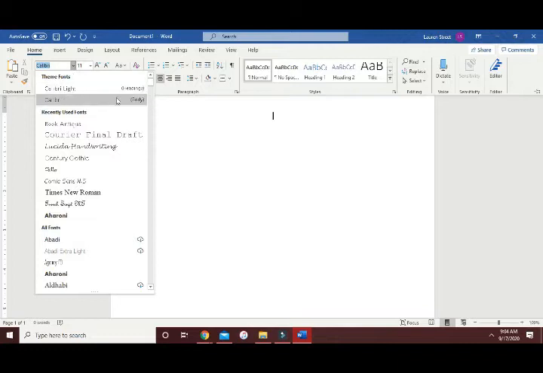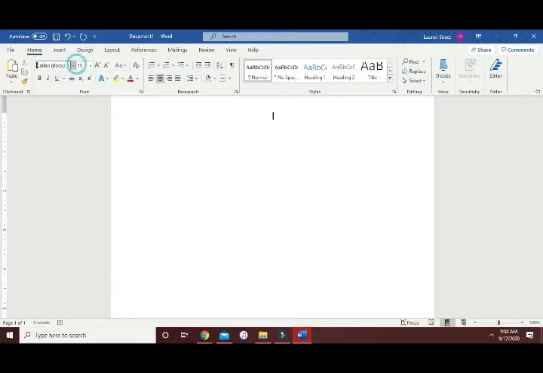You can use the drop-down menu by clicking the little arrow and scrolling down until you find it, or you can click and highlight and then type in and it'll automatically fill in what you need. So if you just highlight and type in COU, then whichever version, Courier or Courier New, will automatically populate in that field and you can just select it.